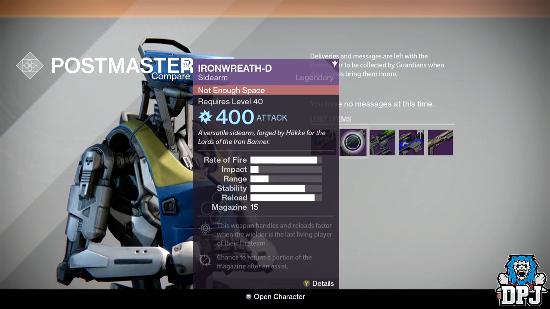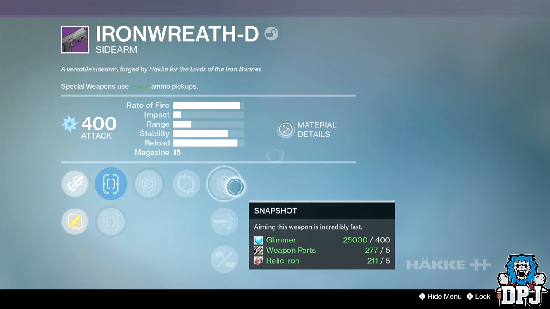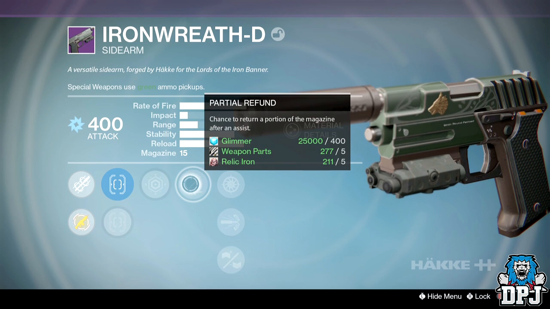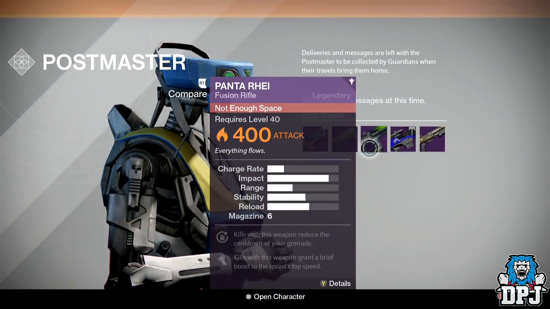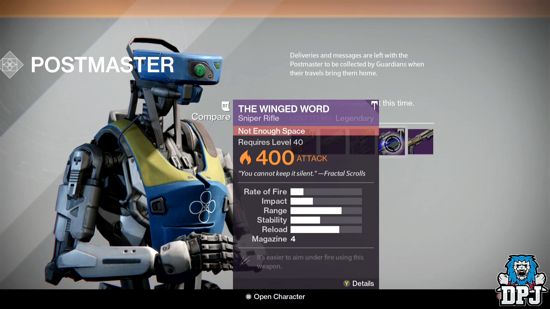Okay, so we had a look at that, the Iron Reef again. What is wrong with the shitty rolls on this? I keep getting snapshot, high caliber rounds, reinforced barrel, partial refund, last resort. What else we got here? We got the Panther Ray, which I'm not going to take a look at because it looks bad.